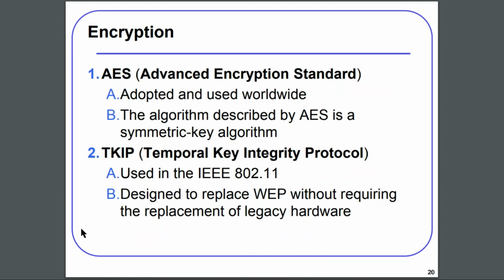In this slide, we can see the Advanced Encryption Standard and Temporal Key Integrity Protocol. First one is AES, adopted and used worldwide. The algorithm described by AES is a symmetric key algorithm. TKIP is used in the IEEE 802.11 standards, designed to replace WEP without requiring the replacement of legacy hardware. So let's move to the next slide.